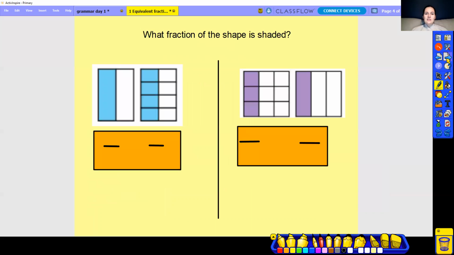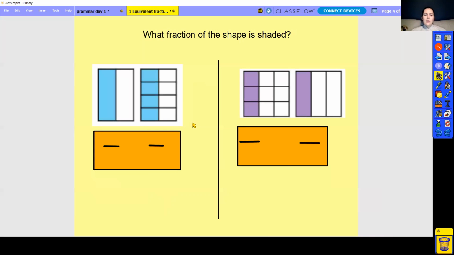Okay, let's move on. So now you can see, I don't know if my picture is in the way of that. Let me move my picture. Okay, so what fraction of the shape is shaded? You can have a little bit of a think now, and you can pause this video to have a go at this one on the left. So can you pause the video and look at the fraction on the left, and on your piece of paper, write what the two fractions are that you can see on the left?